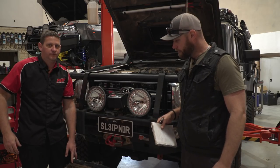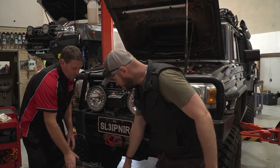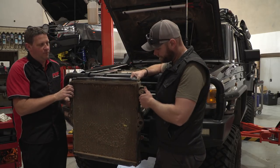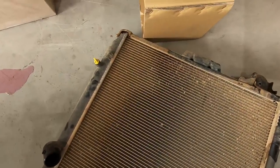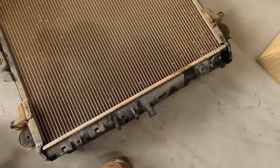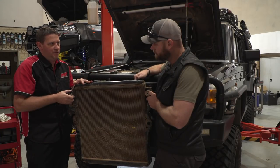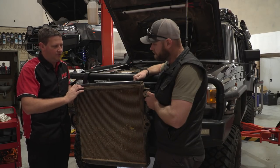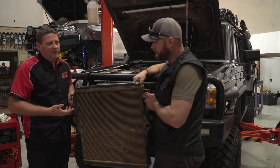The list starts now. This is what we replaced with the cooling system. So I've got a list here just in case we missed some things. Radiator. The reason we've replaced the radiator — obviously it's done 150,000 ks, there's debris in the front, and we have serviced it once before as well. The top tank is discolouring. It's already been taken off and resealed once, which means all the crimps get undone. The price point we could get a radiator for — it's not worth servicing it again. With Ronnie going to remote places, it's more economical to just put a brand new one in. We know it's new, the seals are good, the core is good.